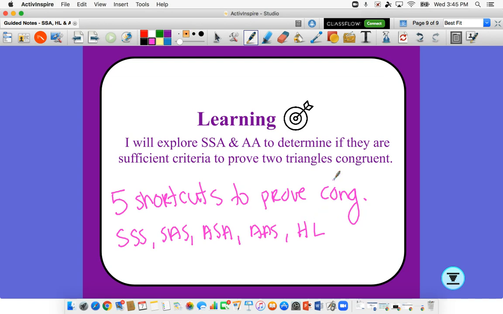So what we did in this video was explore through some of these applets, which you have access to if you want to play around with them more and get a better understanding of side, side, angle and angle, angle to determine if they are sufficient criteria. What we did determine was that side, side, angle only works for big side, little side, angle, in that order. Realistically, all we'll be using it for is HL. And angle, angle, I didn't need the third angle because we can figure it out from the triangle sum theorem. That is not enough information because it doesn't tell us how large that triangle needs to be.